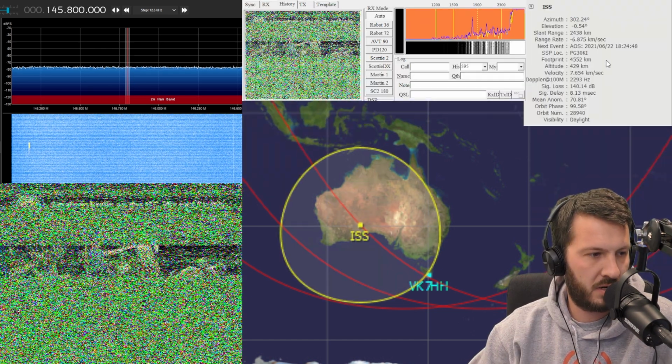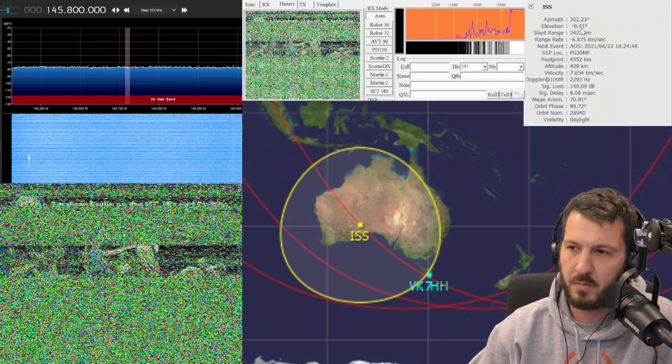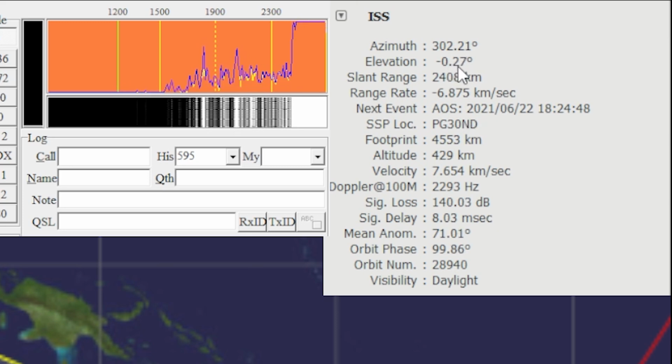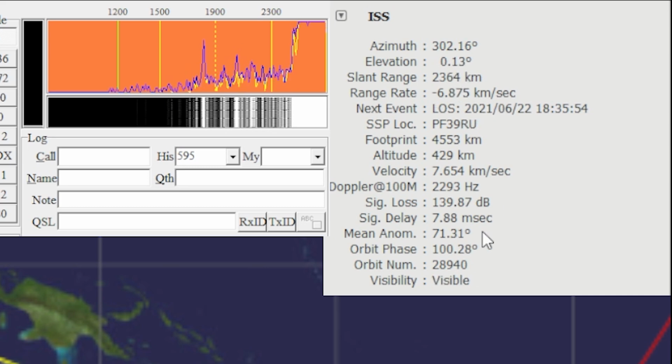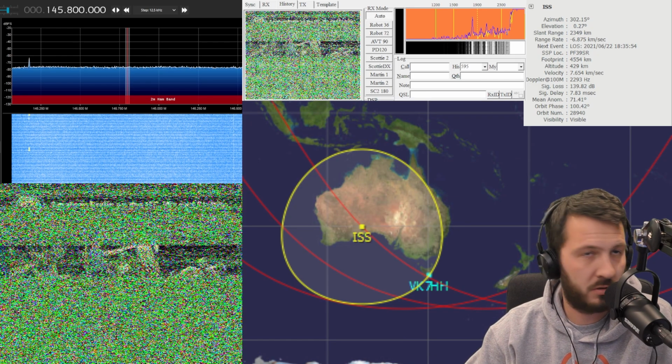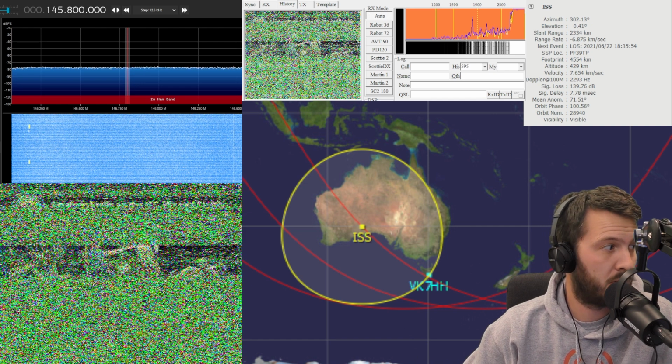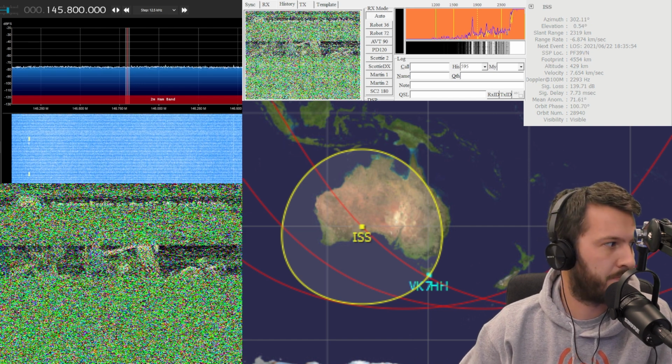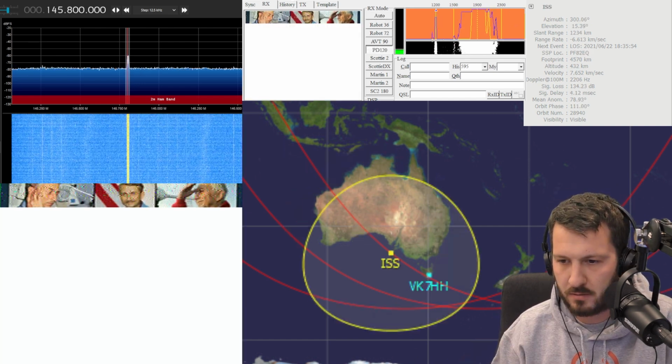Okay, we're just coming up now. The satellite's just about to come up over the horizon. You can see the elevation here is just about to pass 0 degrees, from minus, below the horizon, to above. And there we go. So I will open up the squelch and we'll see what kind of signal we get, and hopefully we get a decent picture. We're receiving something back through now.